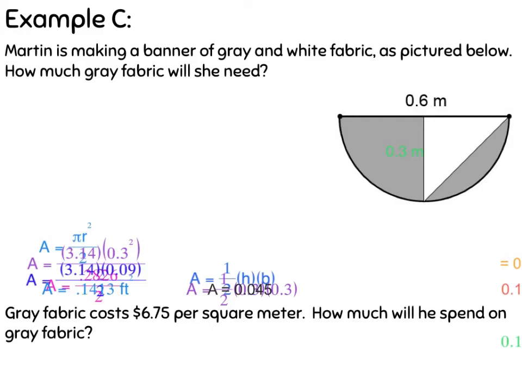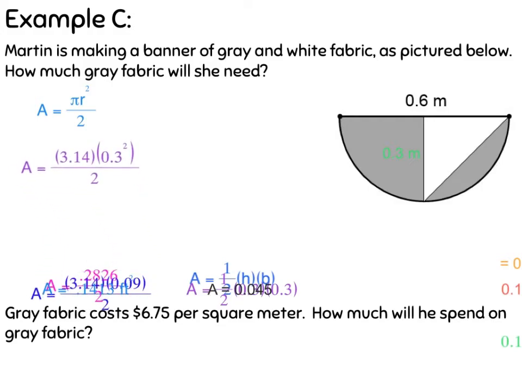So I'm going to start with my semicircle. And again, I don't have an area formula for semicircle on my formula sheet unless I wrote it down from earlier. But I know I can adapt my area formula of pi r squared and divide by 2 because I'm talking about half a circle. So let's plug in the things that we see. So we can see our radius is going to be 0.3 meters. It may not be on your paper, but we know the entire diameter is 0.6 and half of 0.6 is going to be 0.3. So we're going to plug in our 3.14, our 0.3 squared, and divide by 2.